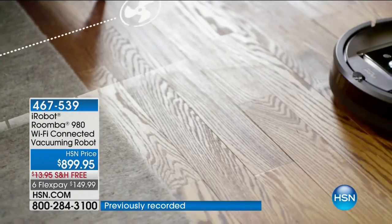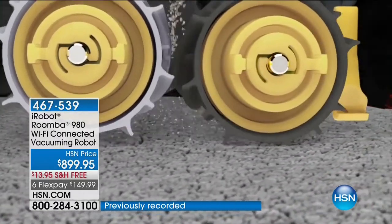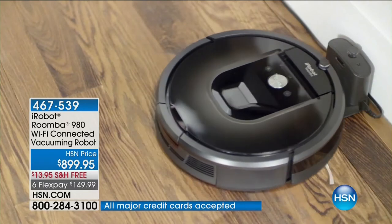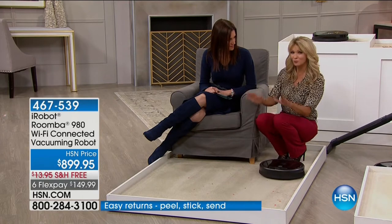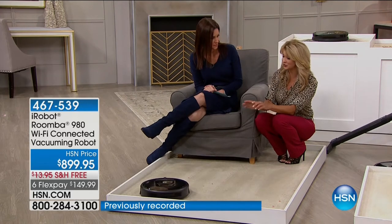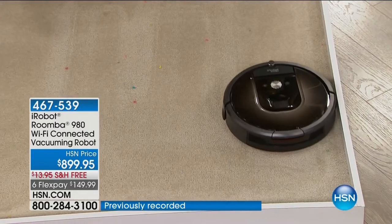Now it gets better. As that camera is mapping the room, it's automatically kicking into turbo mode on the carpet. It has the anti-fall technology. This is the new brushless system — these are even more powerful because they're able to pull up dirt and debris right down to 10 microns. It also has adaption technology where it can go right underneath a bed skirt and goes right back home to dock itself. Roombas usually run for about two hours, go home to the docking station, and recharge. But this one will go home to recharge after two hours and then remembers where it left off, going right back to continue on its mission.